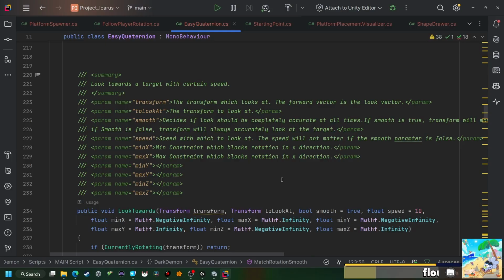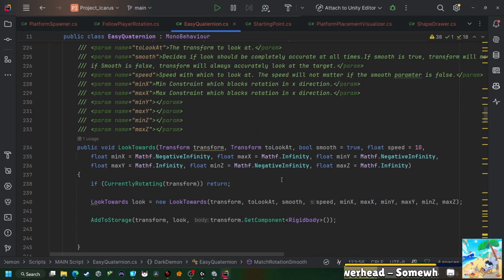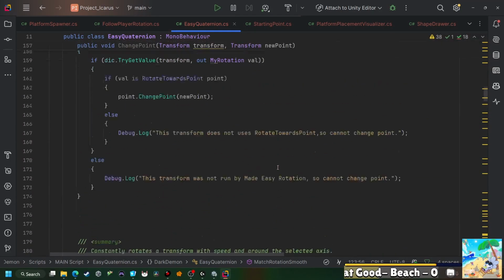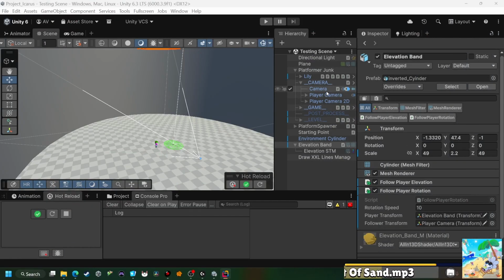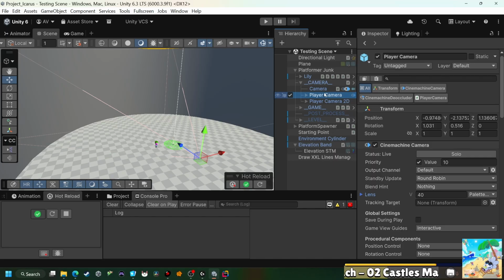That's a bummer. I could make something in here that mimics the X and Z rotation. I don't want it to pivot up and down. How would I do that?